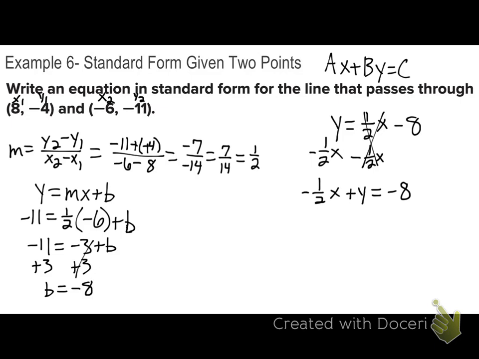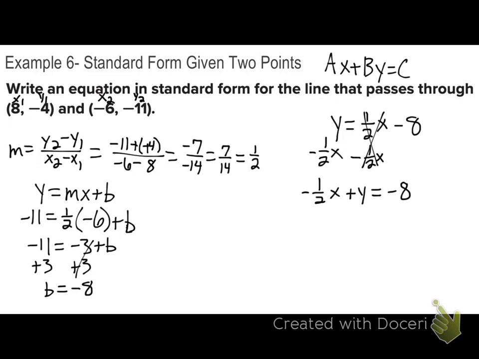Everything's where it needs to go, right? Now I've got to check all my conditions. What's my a value? -1/2. Is that greater than or equal to 0? No. So I'm going to have to get rid of that negative. And I heard someone say it's also a fraction, which I cannot have. Okay?